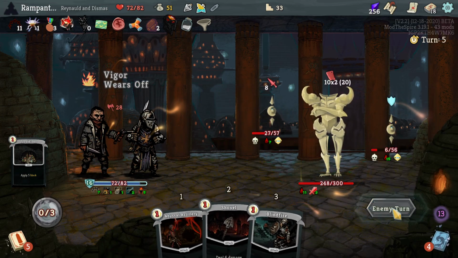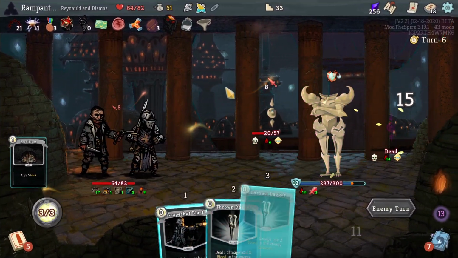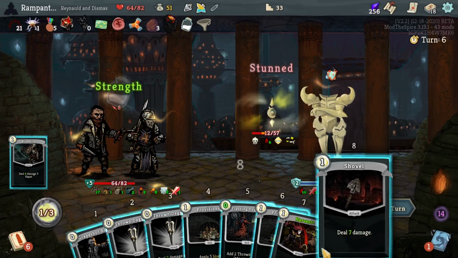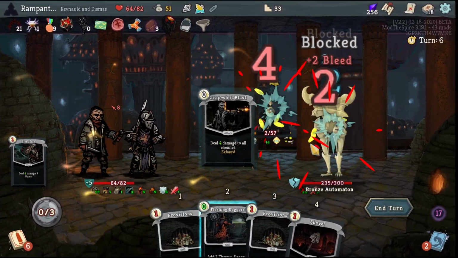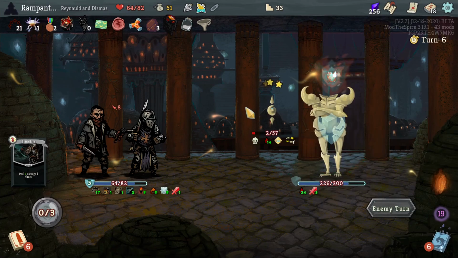Why? I just wasted vigor. Oh boy. And we're stressing out. There's defend. I wanted to play this a while ago. Stunning Blow finally shows up. Alright. Granted, it was taken from me, so... Yeah. I can't blame them too much.